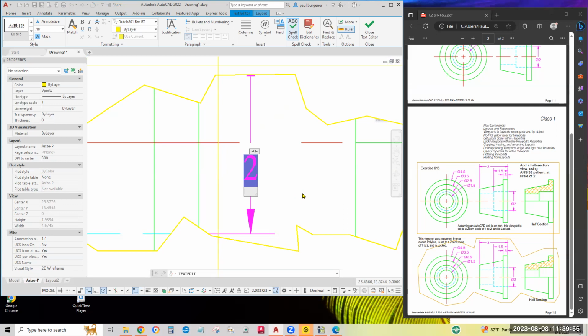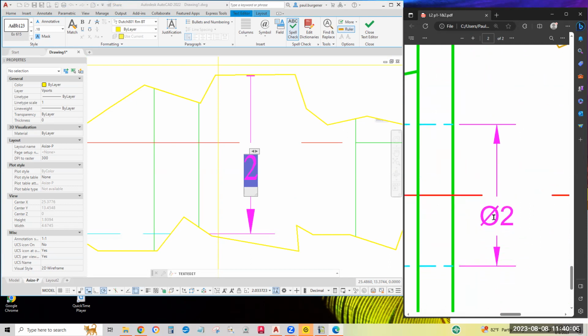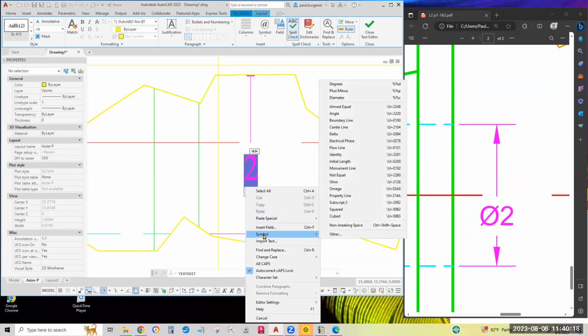Now, I happen to remember that %% will produce the circle slash symbol here. And again, the cursor is to the left of the text. I'll right click, insert symbol. I want to insert the diameter symbol.